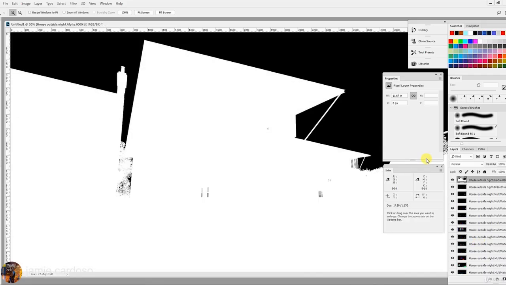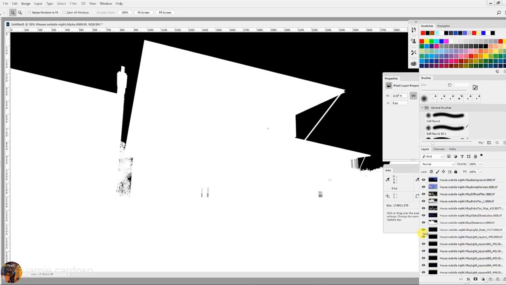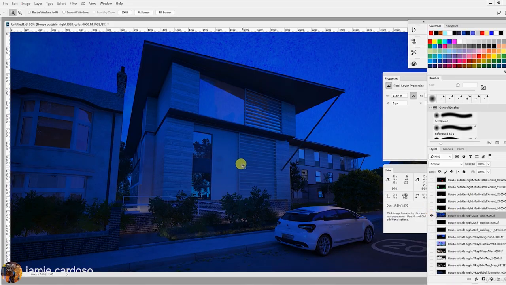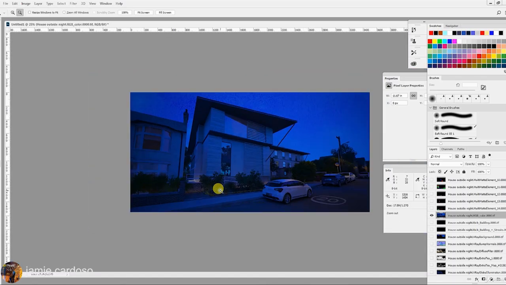Now that all the pre-rendered files are loaded in the stack, we're going to first isolate the main RGB render element. By extending the dialog to the left, you'll be able to quickly read which render element is which. This is the RGB render element. To isolate the layer, simply hold down the Alt key and click on the eye icon. So here's your RGB layer.